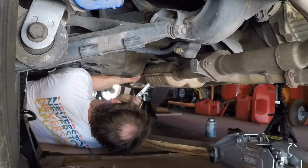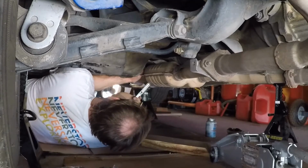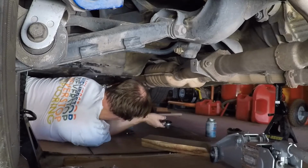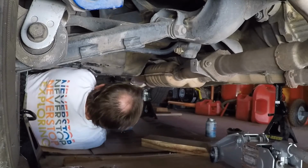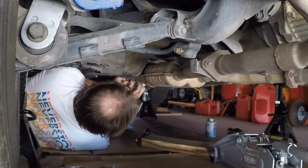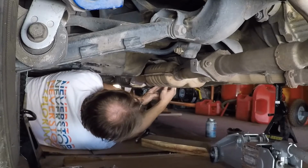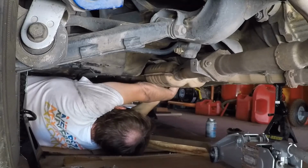Uh-oh, watch this thing strip out on me now. That's what's gonna happen. It's gonna get me somehow or another. This stud will break off or something stupid will happen. That's my luck, man. Wait and see. Something's gonna break. That's how I roll. You think it's gonna be a 5-minute job? Those are the ones that turn into like 4 hours. You think something's gonna take 4 hours, and those are the ones that end up taking 5 minutes. So I'm just waiting to see what breaks on me here.